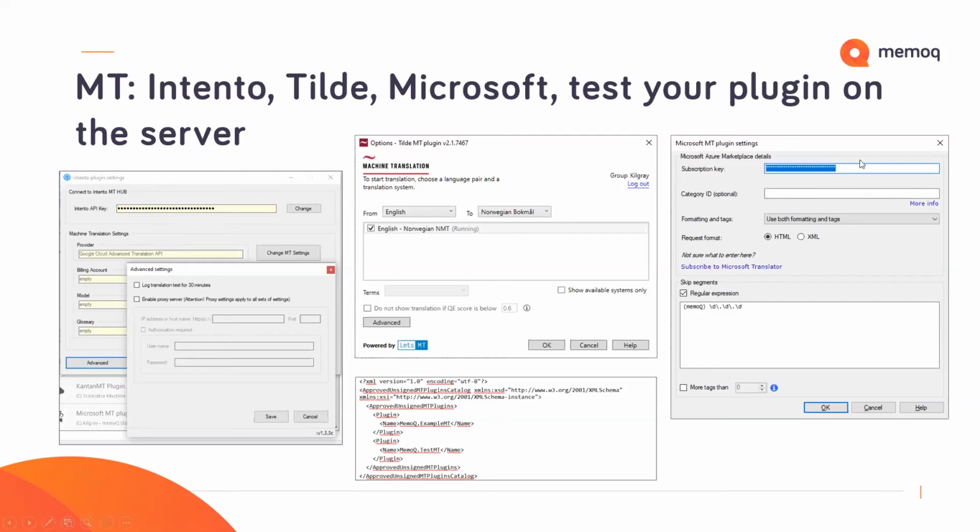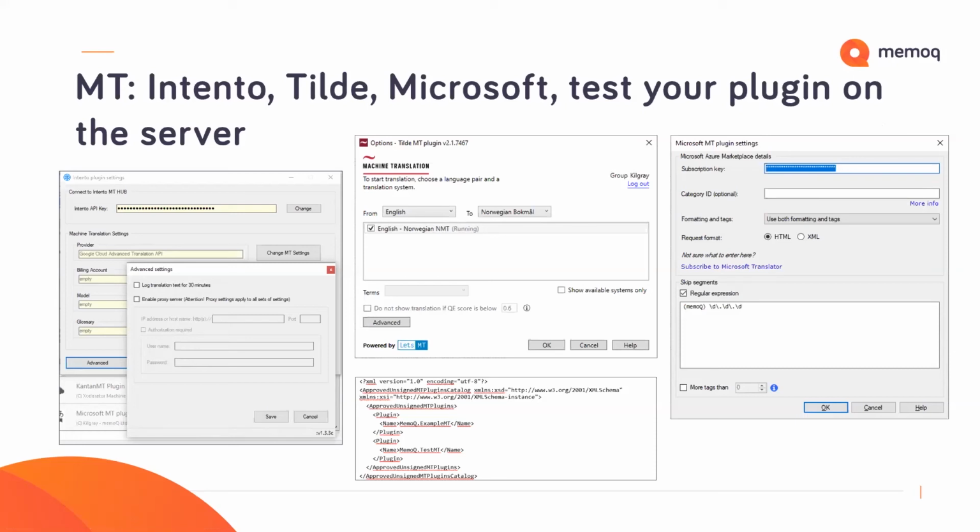Another welcome addition to the MT options is in the Microsoft MT plugin settings. As you can see in the lower section of the screen, there's a setting, skip segments, and you can activate this by clicking the regular expression checkbox, and you can type in a regular expression phrase. And what it does is, just like in the Google MT plugin, if memoQ encounters a segment that matches this regular expression, then those segments will not be sent.